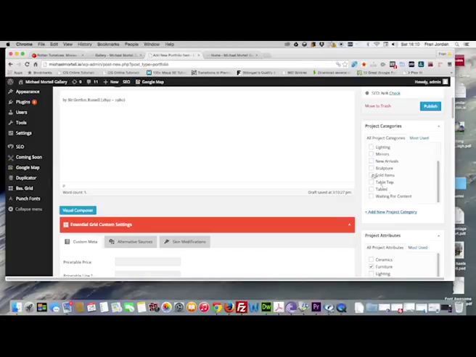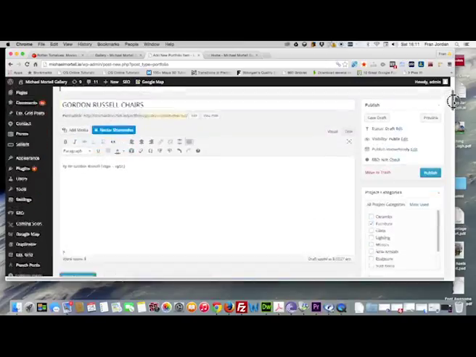Now as well, if you sell the item, if you check sold item and uncheck furniture, and keep sold item checked, then it won't be displayed on your website at all, but you're going to have a record of selling the item. And that's really sold items, it's just for your records, like we discussed before. So okay, for now we'll leave it at furniture. That's just a little FYI for you.